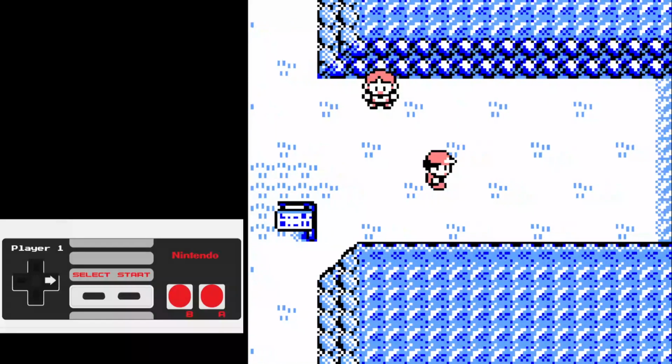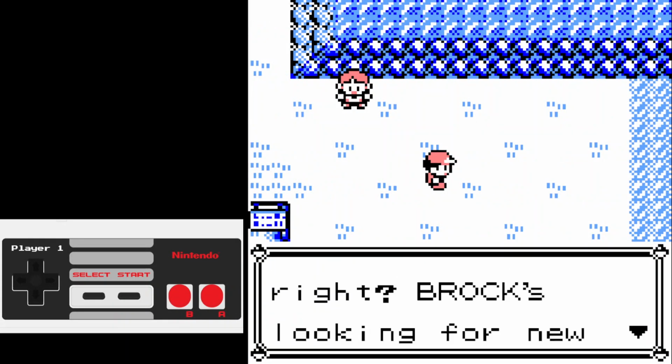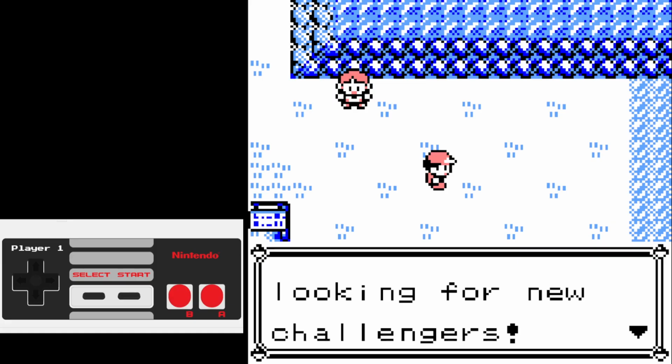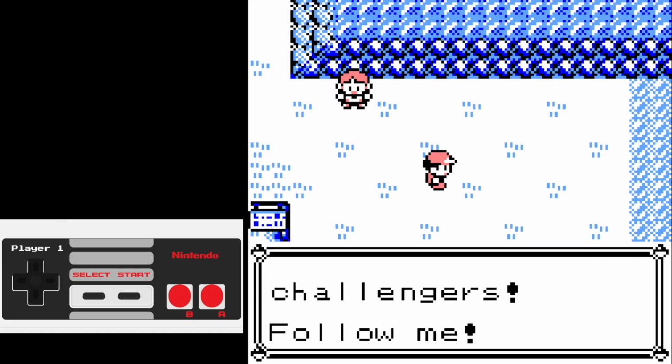And then we're going to walk into the cutscene. And when you get to this point in the text box where it says "challengers follow me," after you clear this text box, you're going to hold the start button. You're going to press immediately after you clear this text box, hold the start button to open the start menu. I think it might be 1 frame, maybe it's 2 frames. There's 2 frames where this menu can be opened in the middle of this cutscene.